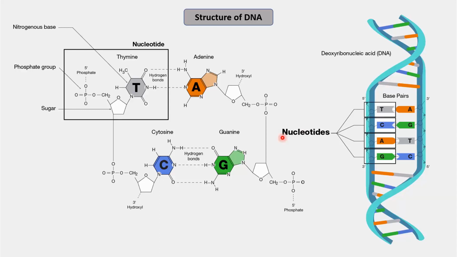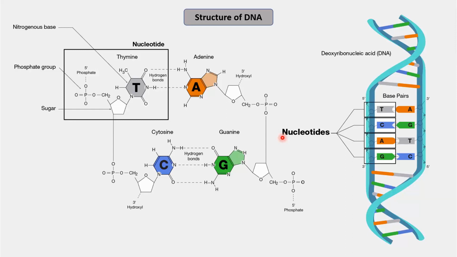So if there is a greater number of cytosine and guanine present in a DNA, the DNA is stronger. Why? Because there will be more hydrogen bonds, so that DNA will be more difficult to break or tear apart, as compared to one in which the ratio of A and T is more than C and G. So this was about the DNA.